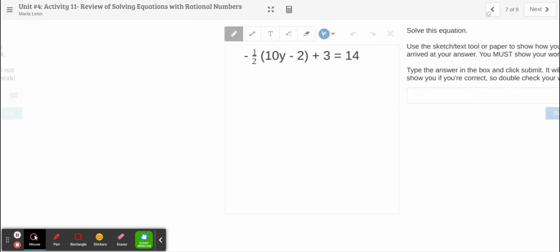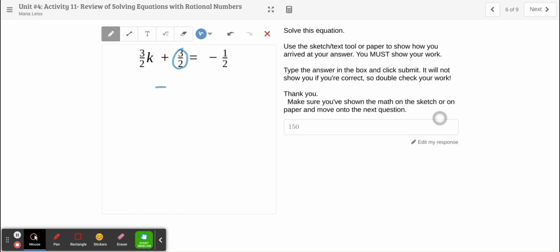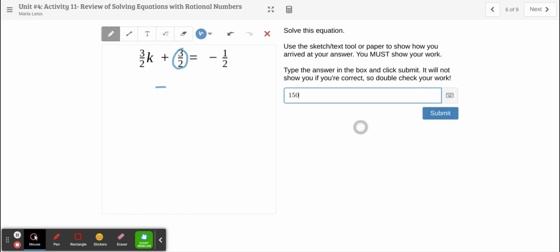Slide 9, 8, 7, and 6 are not going to tell you if they're right or wrong, no matter what you type in. Now, I could type in 150, which is not the right answer. But if I type in 150, it just says thank you, move on. It's okay. Check your answer. I just want to see if you're confident enough and you can do it on your own.